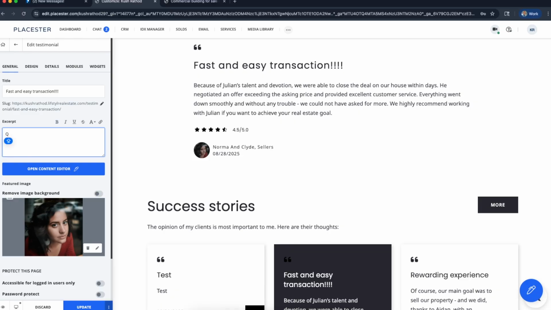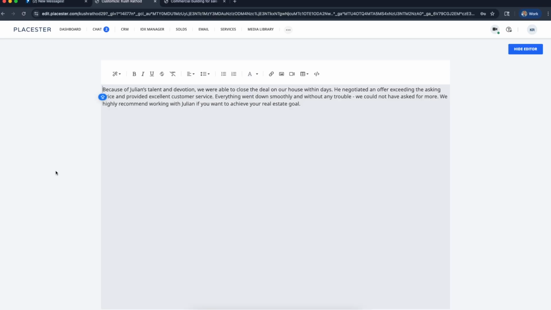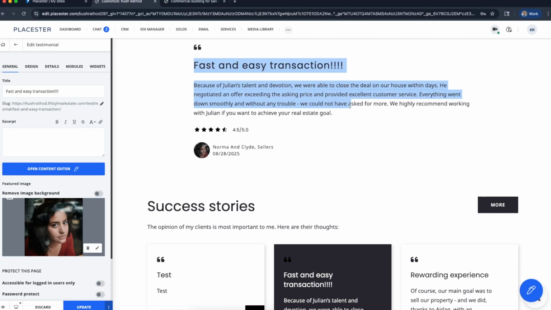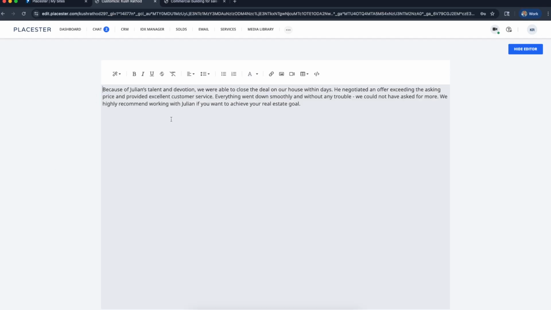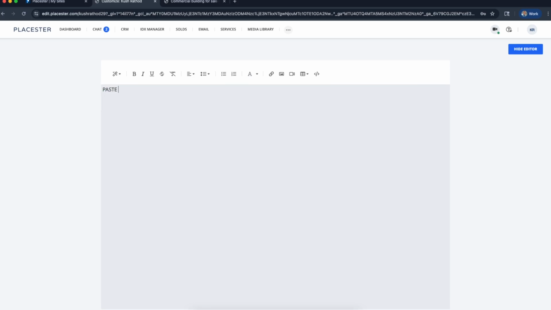If I just type Q, for example. See how you can edit this text right here is by opening this content editor. We're editing the content, basically. You would just copy and paste what they wrote to you on Google, Facebook, and so on. Yes. So, paste here.